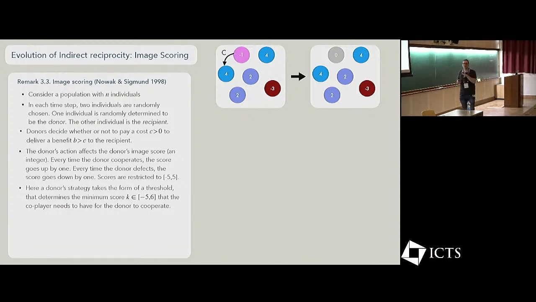So this image scoring checks: do you have a good reputation, then I cooperate with you; do you have a bad reputation, then I defect against you. And this k is allowed to change over time. They would also do simulations where players would either play these cooperation games, or be allowed to update their threshold k. To update their threshold k, you could imagine a Moran process where one person compares their own long-run payoff to the long-run payoff of someone else. And if this other person has a higher payoff, then I would choose your k instead of my k.